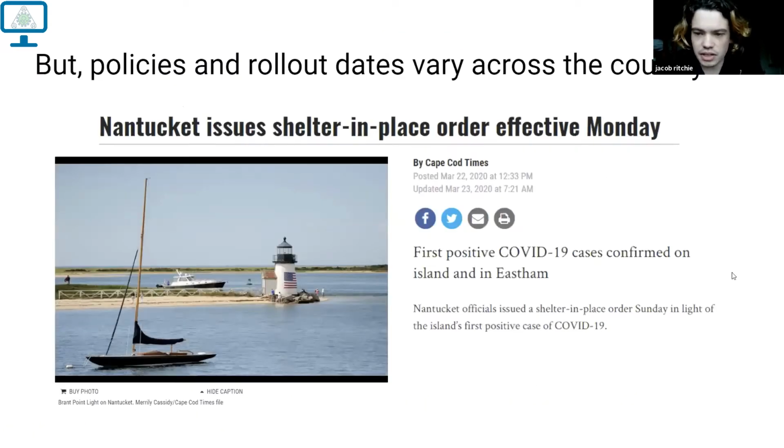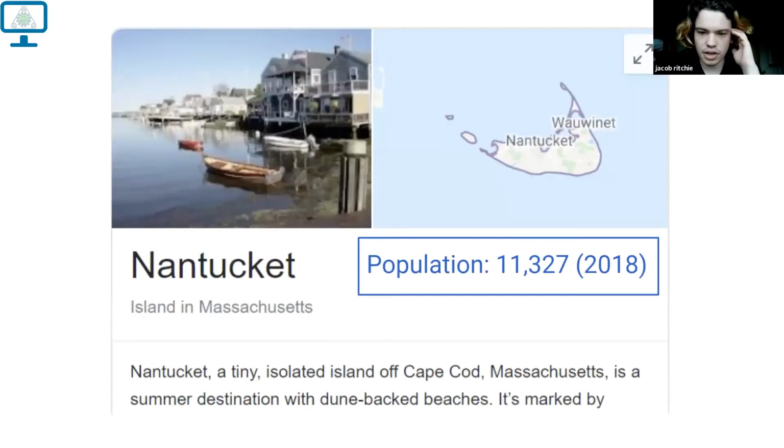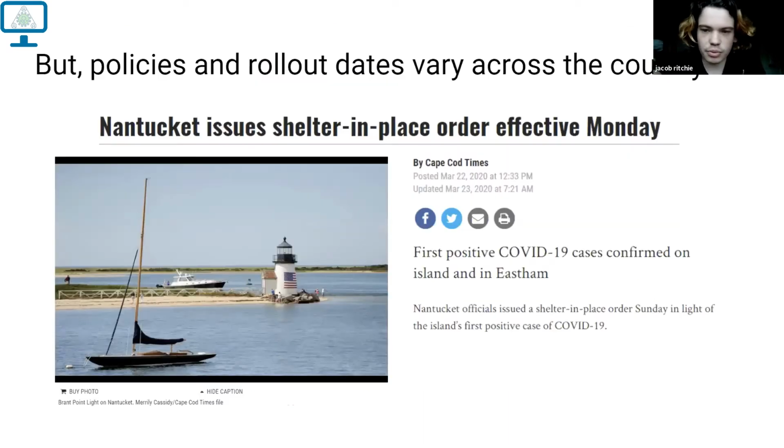But especially in the United States, as most of you are probably aware, the response has been very fractured because a lot of the time the authority to put in place public health measures is at the municipal or county level. So my favorite example of this is that Nantucket, which is a very small community on an island in Massachusetts that's only 10,000 people, actually had a shelter-in-place order before the rest of the state that was a bit more restrictive than the rest of the state's, that they later repealed. So if even communities of this size were at the beginning of the pandemic putting in place their own policies, there's just a lot of variation that we need to be able to capture in order to model this effectively.